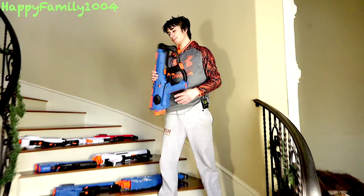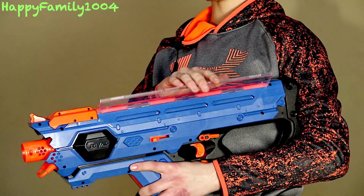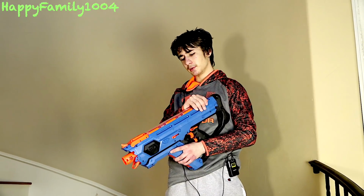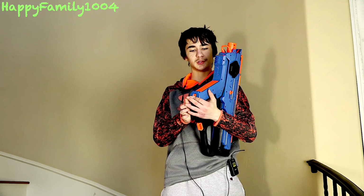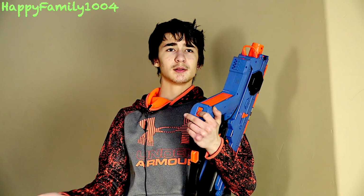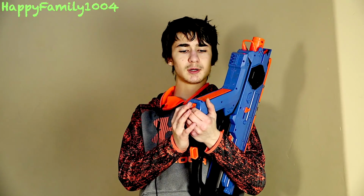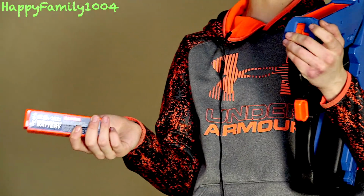This is a hopper-fed one, but it has a rather small hopper. It holds only about 30 rounds, I think. It's fully automatic. This is the rifle Perseus. I do remember this name. And it has a rechargeable battery, which is cool, so you don't have to keep buying batteries like AAs and stuff, big like D batteries and C batteries that I talked about earlier. This one has a rechargeable battery, and I like Nerf guns with rechargeable batteries because, well, I just said it, you don't have to keep buying batteries.